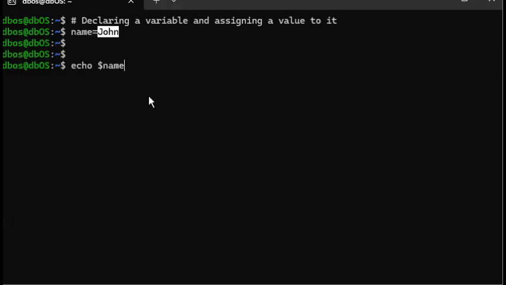So to display the value of that variable, you will use the echo command followed by, of course, a space and then a dollar sign preceding the variable name. When I execute this, it will display on the screen the value of the variable I am using as a parameter to the echo command.